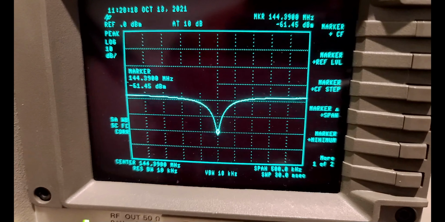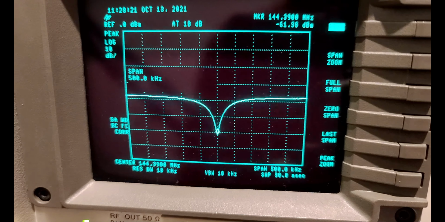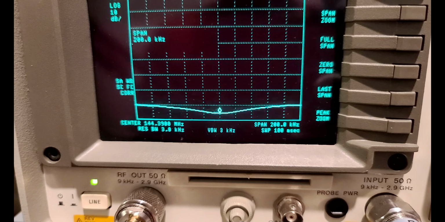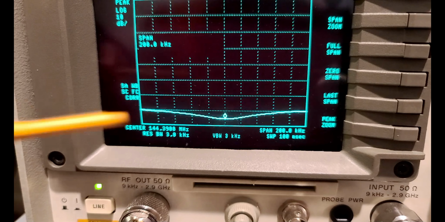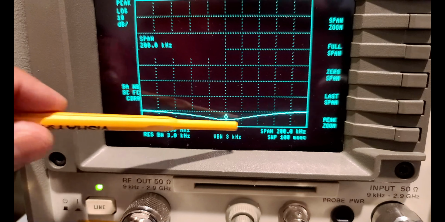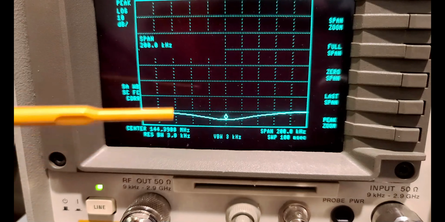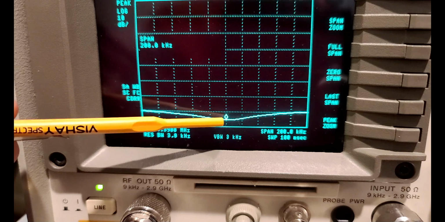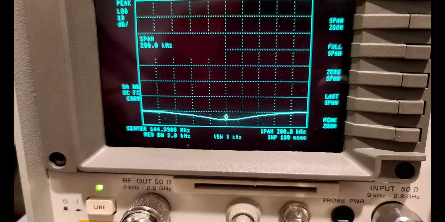I'm going to go into my span again, change the span to, let's say, 200 kilohertz. Let's see. So at 200 kilohertz, let's see if I can zoom that in a little bit. Okay, so at 200 kilohertz, it looks to me like we are in a good position, meaning it's hard to tell. I think at that zoomed in level, we are very close and tightly aligned.